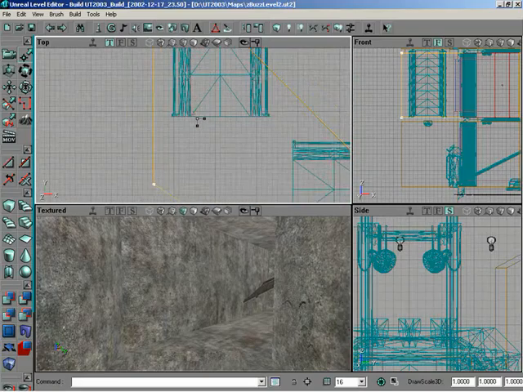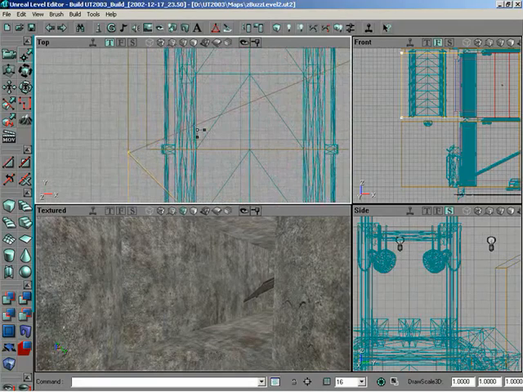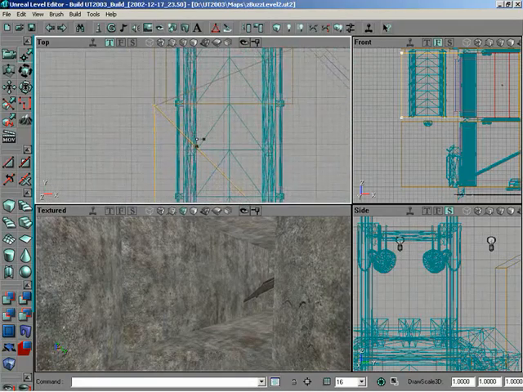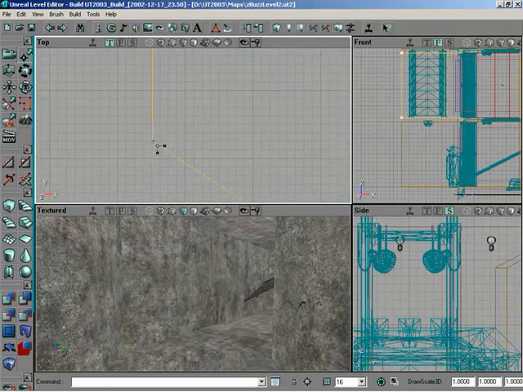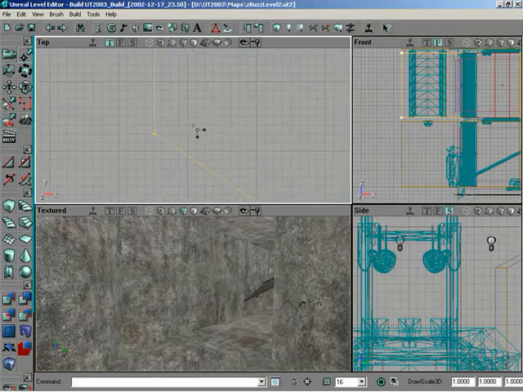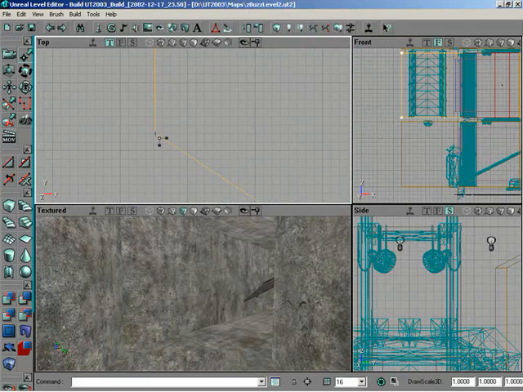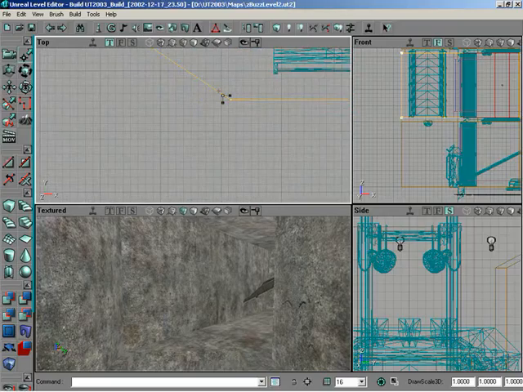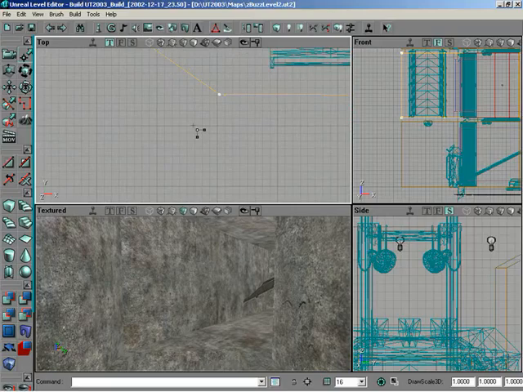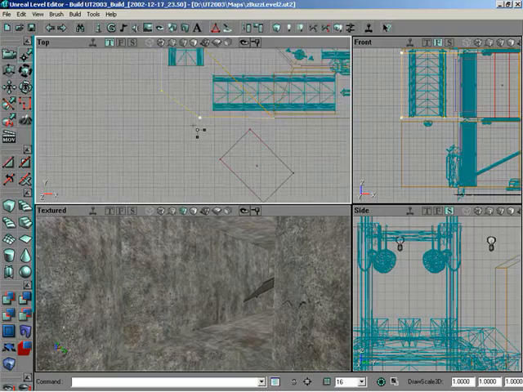Let's see. Is that one? So yeah, there is a grid line right there. So I'll do the little control right, or just right click on it to control select, right click. It's grabbing the actual vertices.